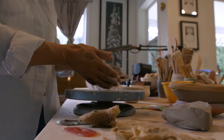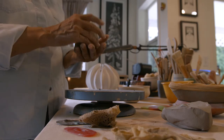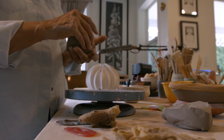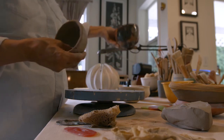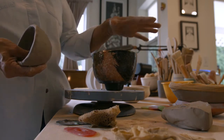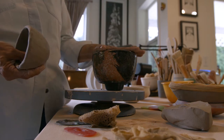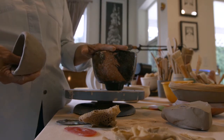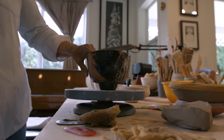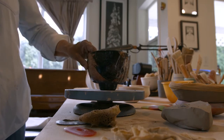Because it creates a nice texture, and then go back to pinching. For pinching pots, I'll sit down when I'm doing this. And I do raku as well. So when I'm making tea bowls, like this is a tea bowl, which is a raku where you use glaze. Burnishing, hand building, and burnishing, you don't use a glaze. But with raku, you have low fire glazes. And they're put into reduction bins or reduction chambers to create flashing and create carbon on the surface.